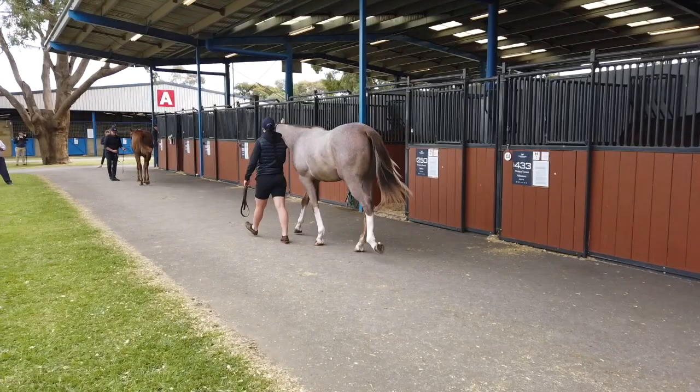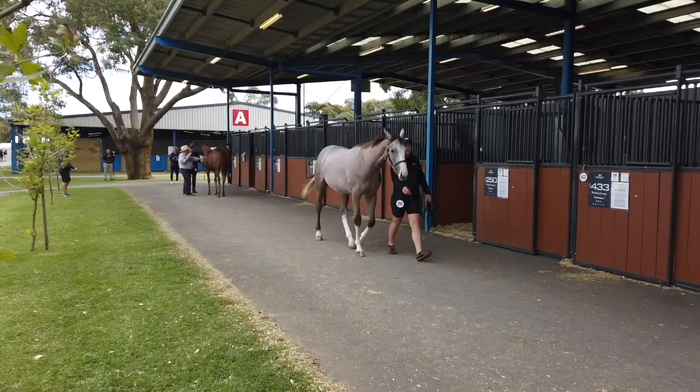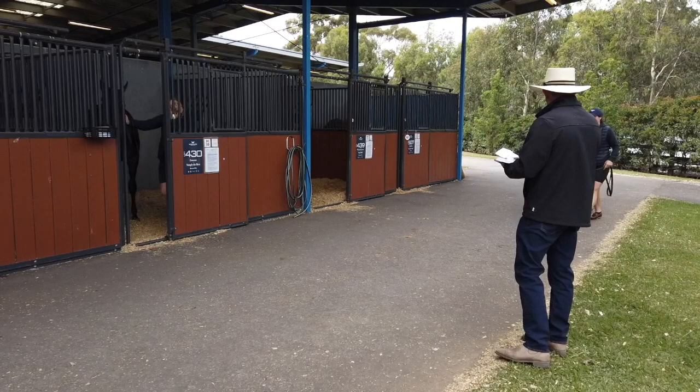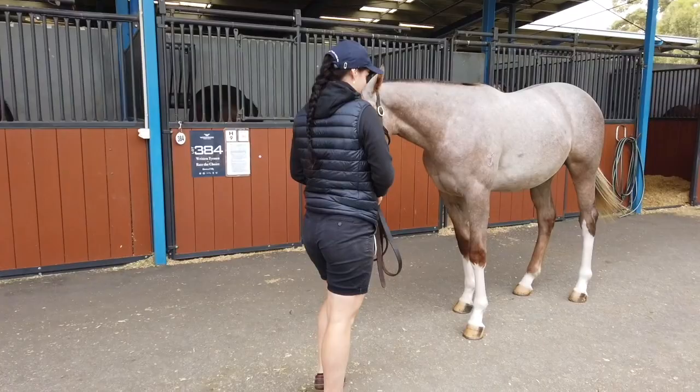The x-rays have got to be clean and the throat has got to be a one just to get a pass mark from us. We get our pedigree analysis done to make sure the dam and sire ultimately match up — these are proven statistics over years of time that give us the grading and reading on these horses. Our pedigree analyst is a very hard taskmaster; if she doesn't tick them off, we don't buy them. Her record is proven through and through — if she says it's a no, it's definitely a no. It could be the best looking horse in the world but if the pedigree doesn't work, it's not going to work.